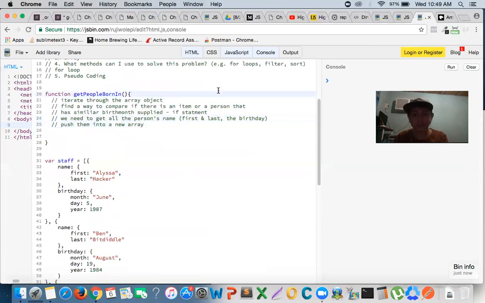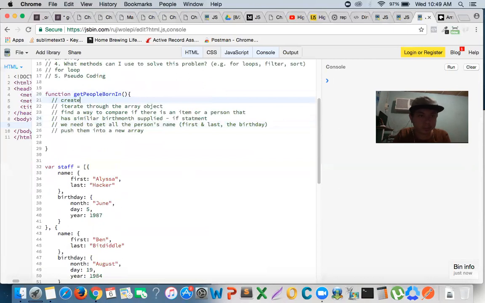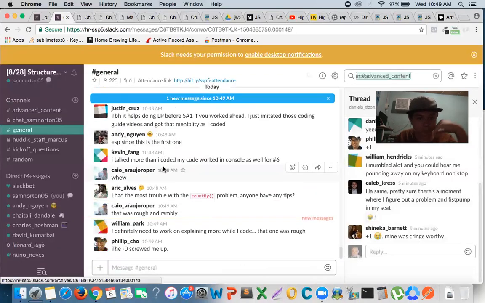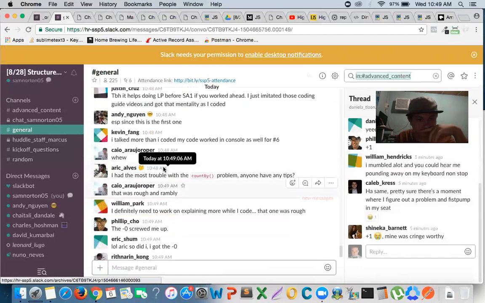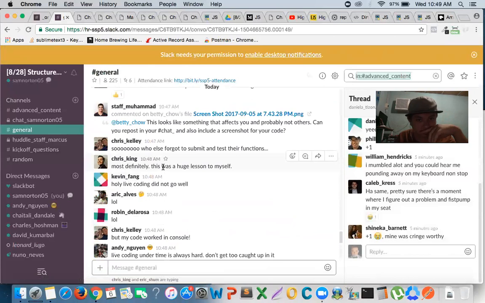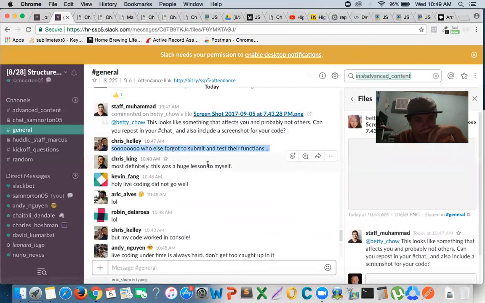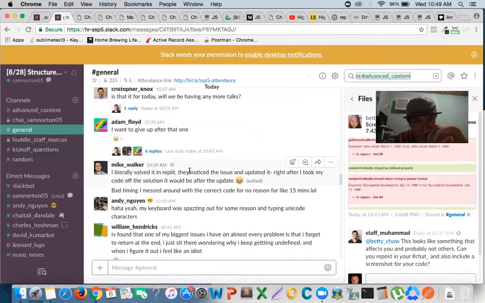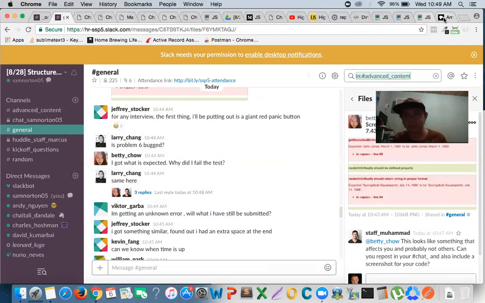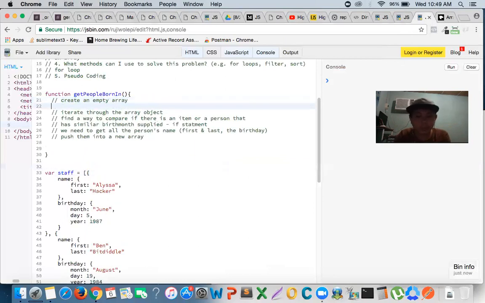So probably we will create an empty array here. Okay, so first let's create an empty array of our result. And then let's iterate through the object.